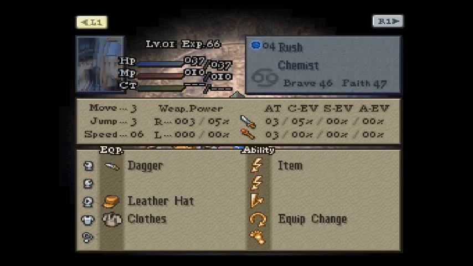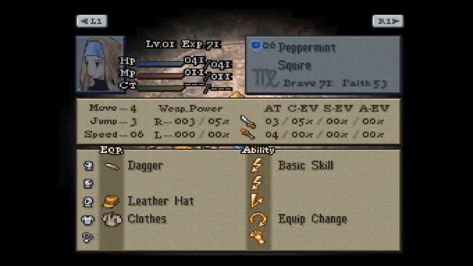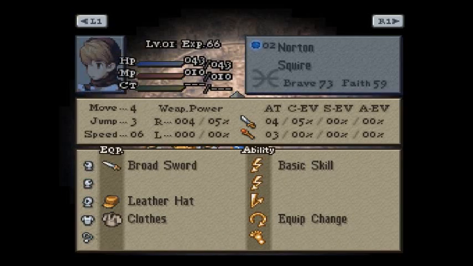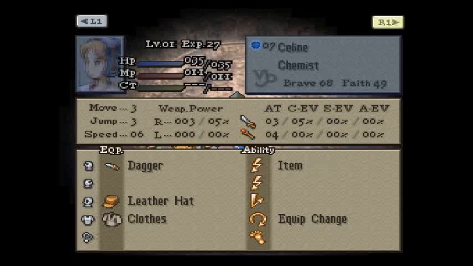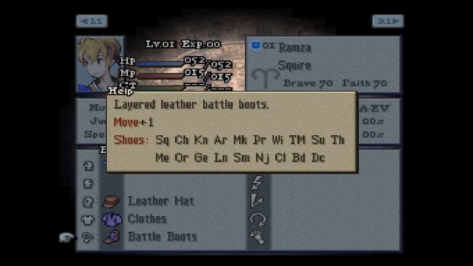Use the square button, you see you can look at the status. All squires have a movement of 4. Oh, you only have a dagger, that's a shame. Or a broadsword. Cool. Ramza has a movement of 5, and you're wondering, well, why does Ramza have a movement of 5? By pressing select, you can also move through this. Move +1. There you go. Self-explanatory.